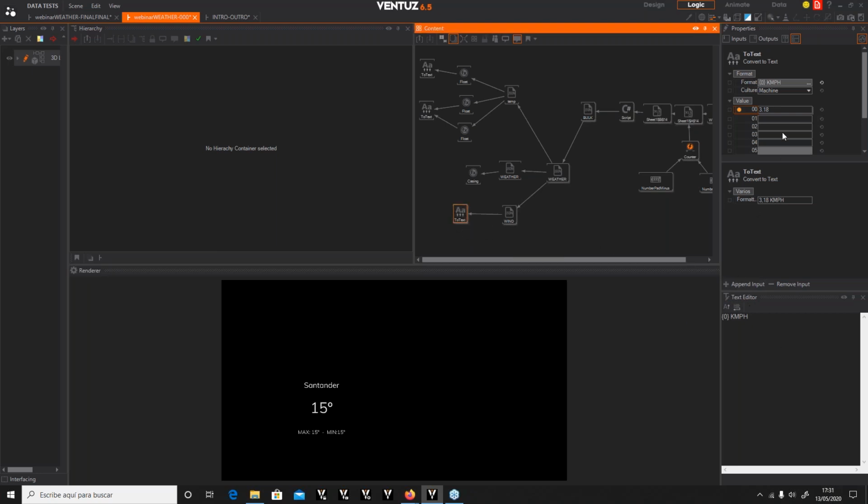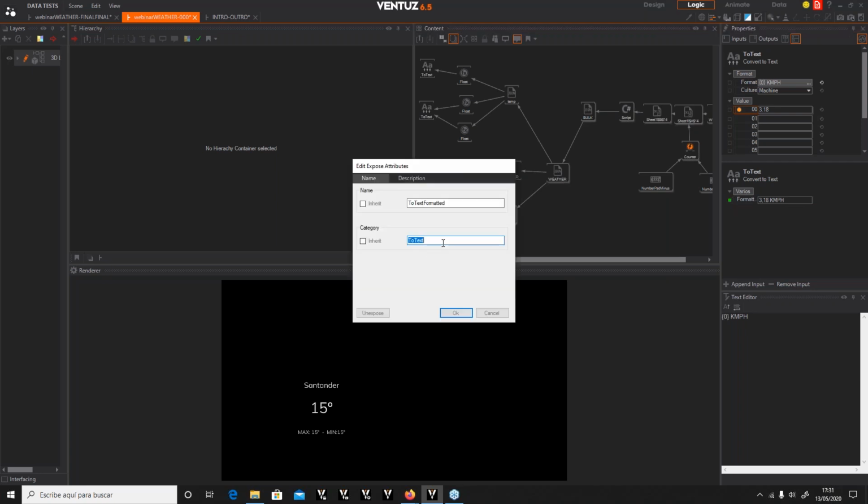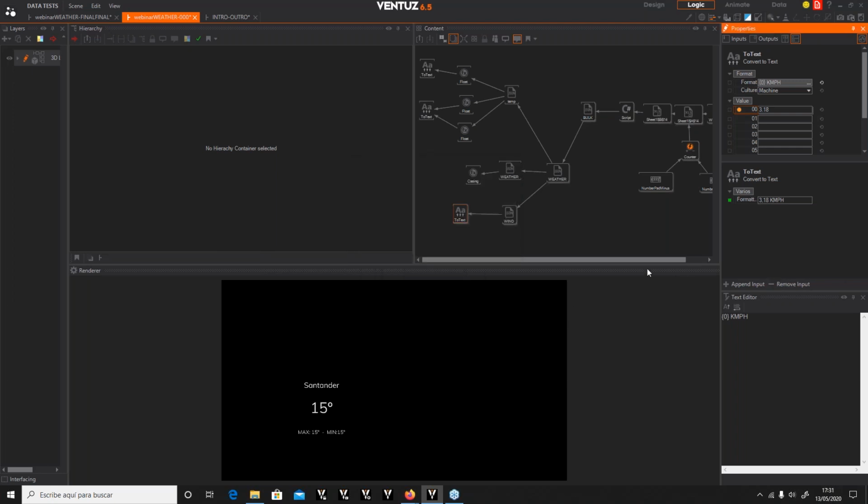And the output of this is going to be the wind speed. So category wind, and I can call this speed. If I learn to type, it would be a lot better, I guess. Okay, now we have the speed.